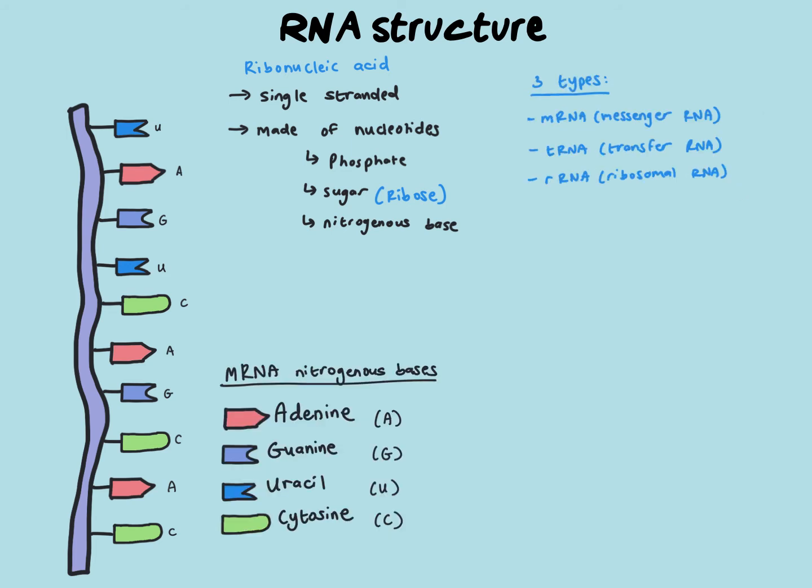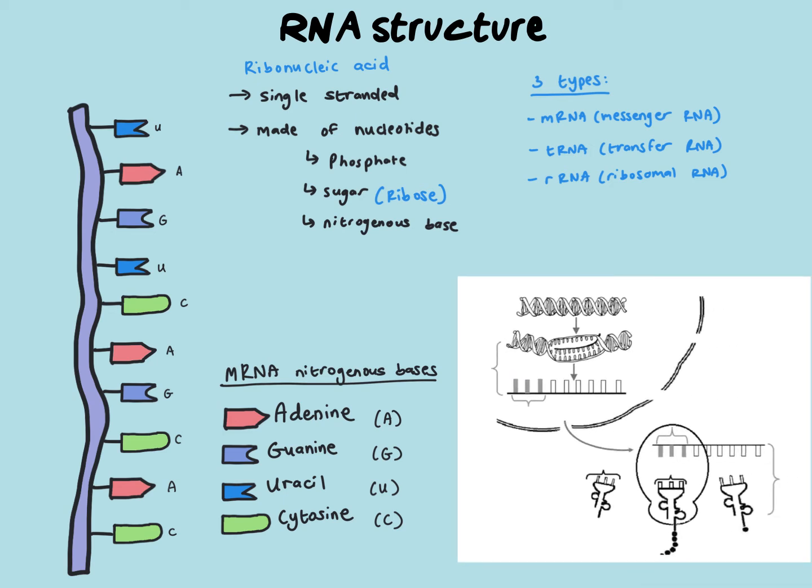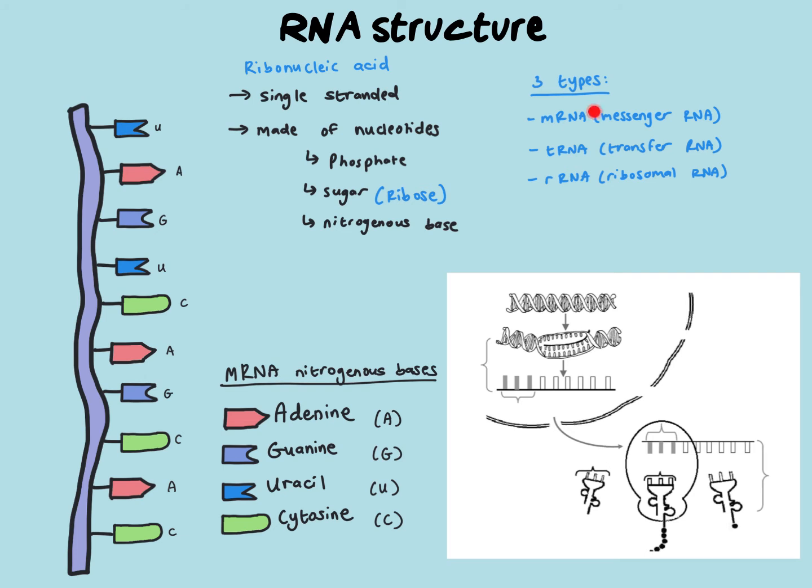So it is important to note that although we show the structure of RNA as being quite simplified, with this straight line structure with the bases being very visible, a lot of the time the RNA structure can look quite different, and this is normally visible during the process of protein synthesis, because each of the three different types of RNA will have a different structure. So in this diagram, for example, this is the structure of messenger RNA or mRNA. Single-stranded, a straight molecule, not coiled, that would be DNA, and that piece of mRNA has copied the code of the DNA molecule that codes for a protein, so it's like the recipe.